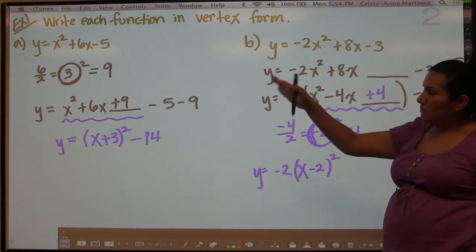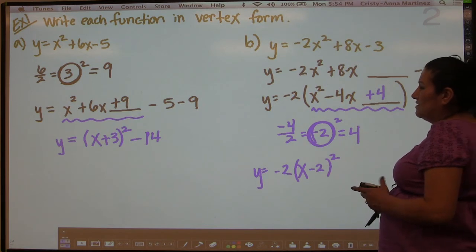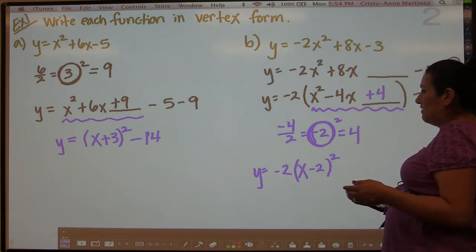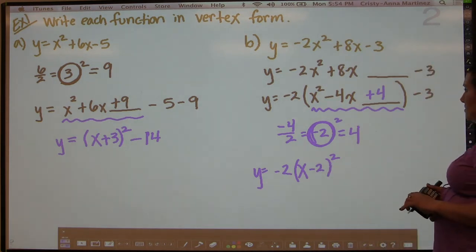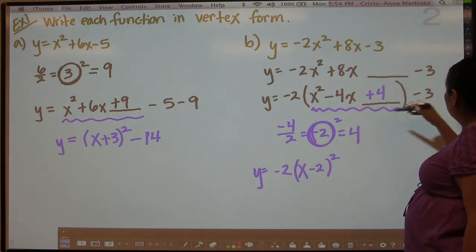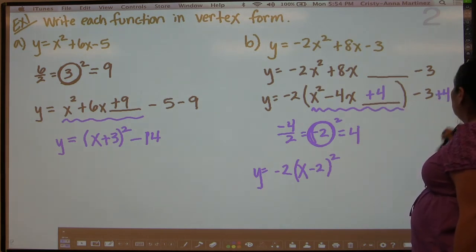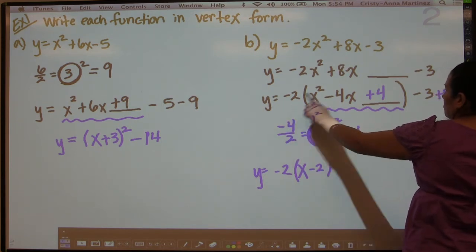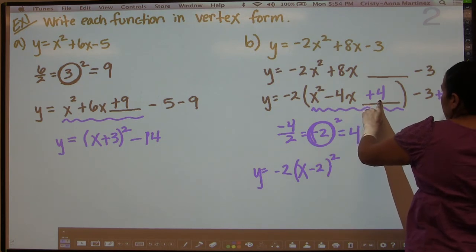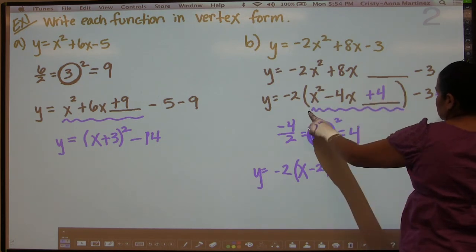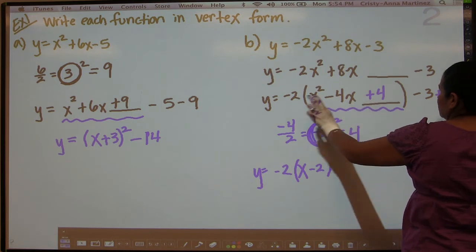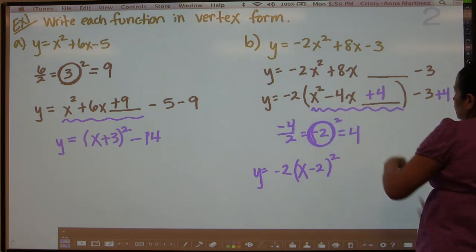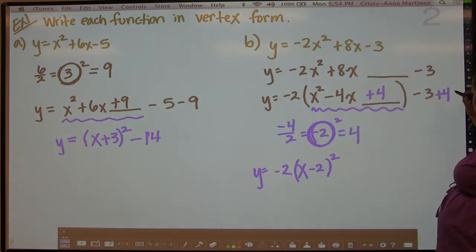And just like we did before, instead of adding it to both sides, we have to add it and subtract it from the same side. So I'm going to put a +4 here and a +4 here. But the other part that you have to keep in mind in this case is that this -2 is being multiplied by the 4 as well, because the 4 is inside the parentheses. So because I'm timesing the +4 by -2, I also need to times the -4.